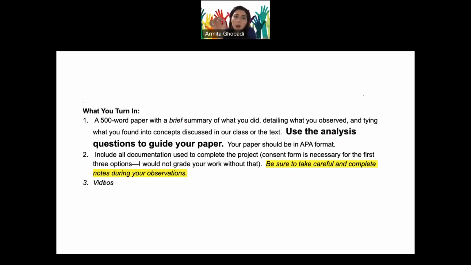You have to submit all of your documentation that you use for completing your project. For example, it's going to be just a picture of the notes that you were taking, or maybe a screenshot of your notes, and just upload that on iCollege in the folder. And you need to make one video, less than 2 minutes, out of those recordings. And you have to upload that one video in YouTube and also in TikTok. You don't need to make 2 separate videos. It can be one, but you have to upload that in both channels.